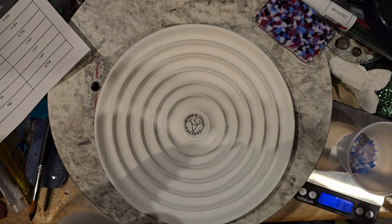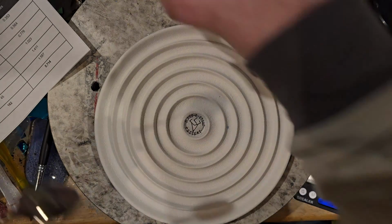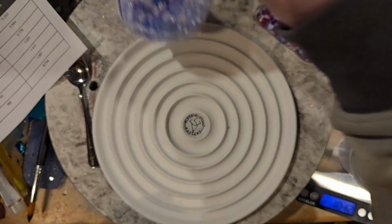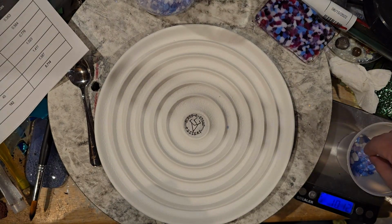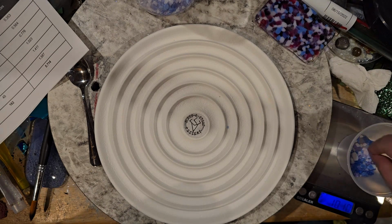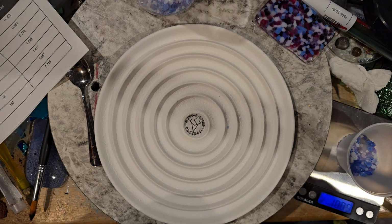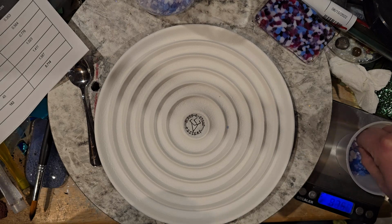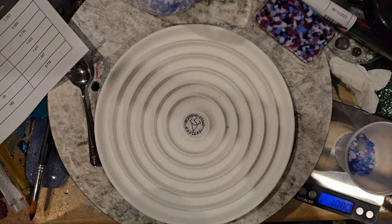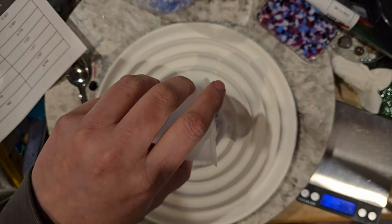And do a scoop. And a scoop. And then I will adjust accordingly. This is actually the exact amount that we need, more or less. I went and measured it out while the thing was drying. So there we go, 10.05. Let's grab one more little tiny piece. 10 exactly, that works. We'll stick the little piece in the middle.